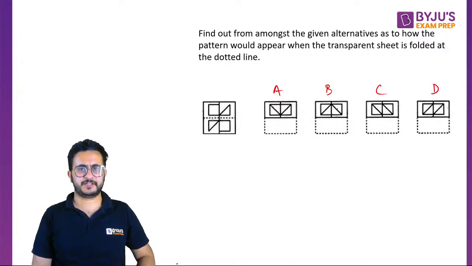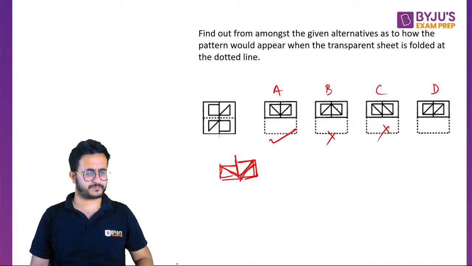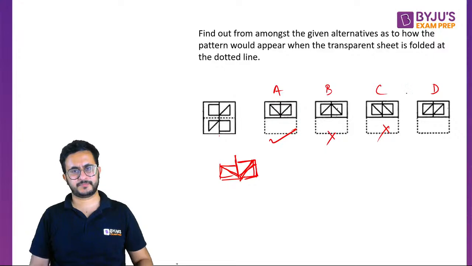If we turn it up, it will be a water image. This portion will remain like this only. Now when we turn this square upside, this straight line will go like this, and this square will go like this. Now you can reject this option, because the triangle should form like this within the square. And this triangle, when it goes up, will form a shape like this. That is your answer. Option A is the answer.